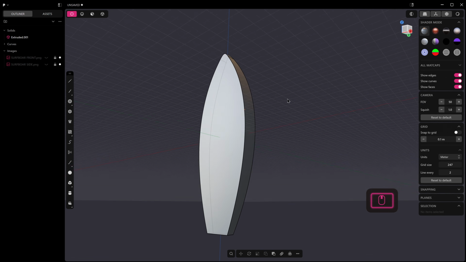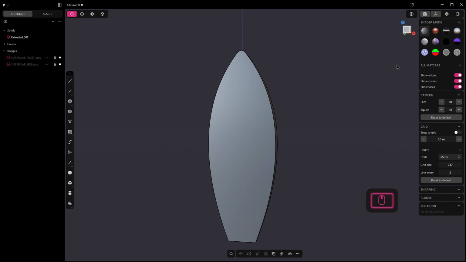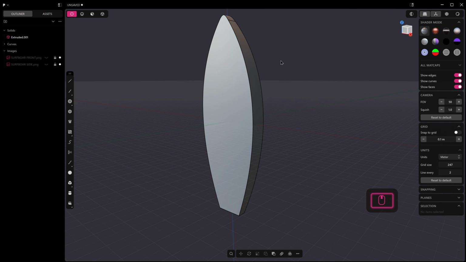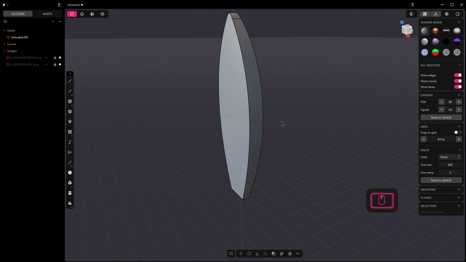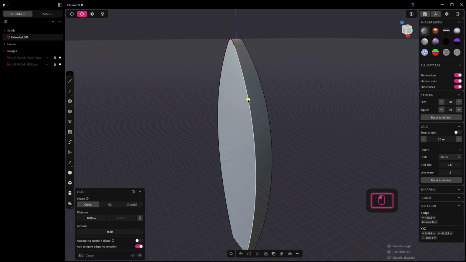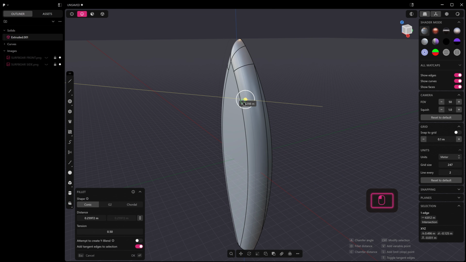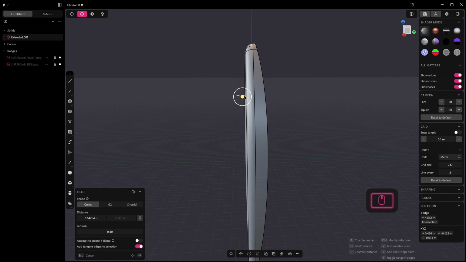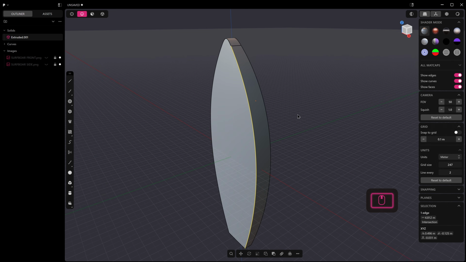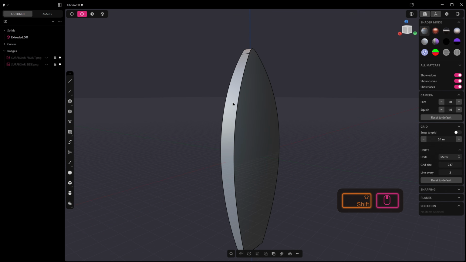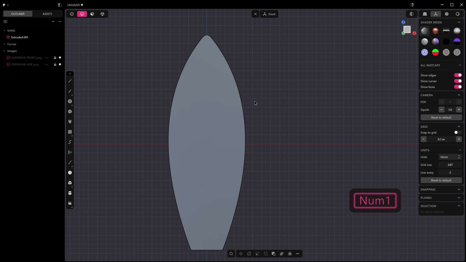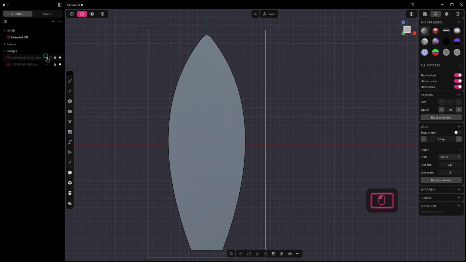I think for this basic shape here, just turning X-ray mode off by pressing either Alt-Z or using this button here. On Mac OS, I think it might be something different. I can't remember. Okay, so now we've got our shape, right? Now it might be really tempting to start to fillet this and get all of our edges on, which we will do in a moment, but let's get the rest of our silhouette. So let's just turn our front mode on.